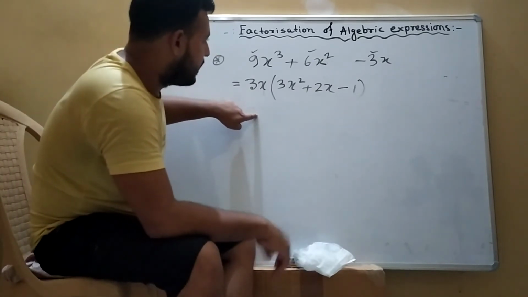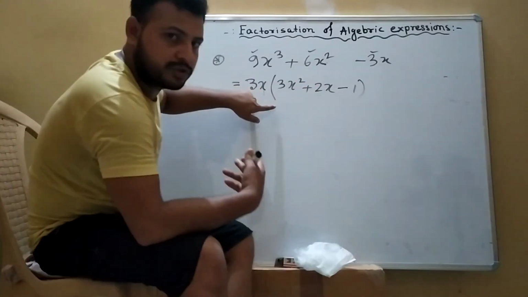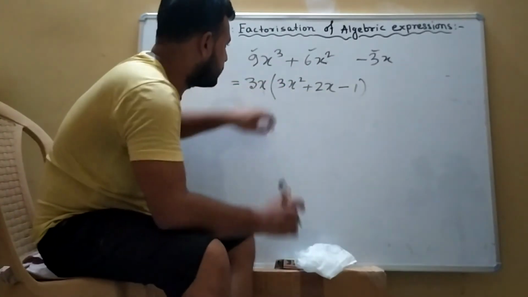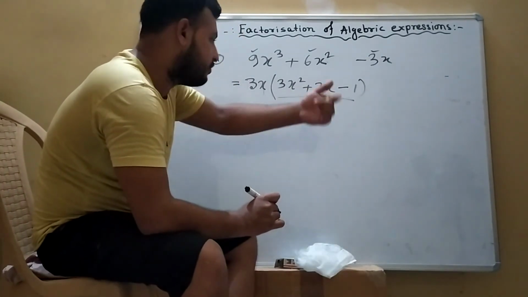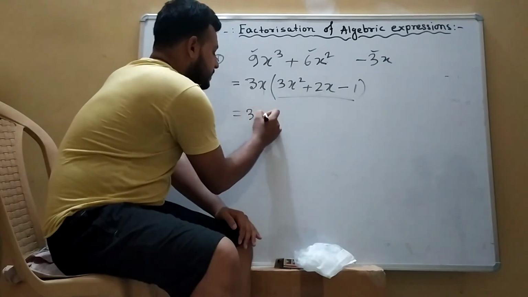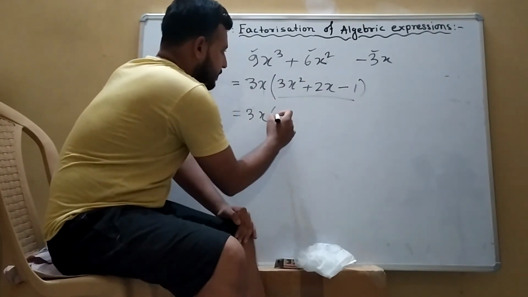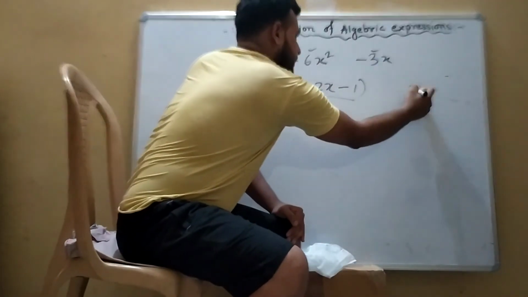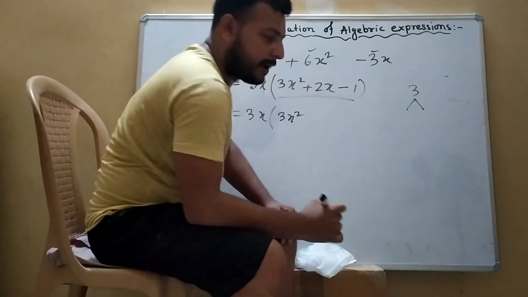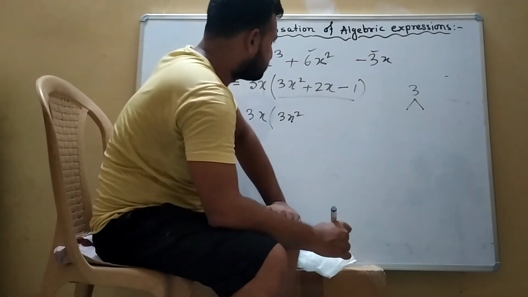Middle term break. And middle term break, 3 terms should be there. Here are 3 terms. This one already we have taken out. Now you will apply for this 3 only, for this one only. Can we break this one again? Yeah, by middle term break we can apply. So 3x square, 3 1s are 3, 3 1s are 3, and this 3 you have to break by 2 parts, and by subtracting you have to get 2. That is the process of middle term break.